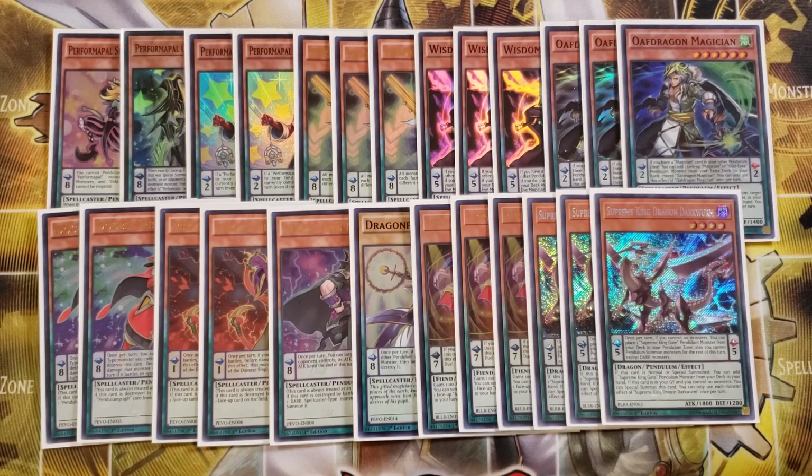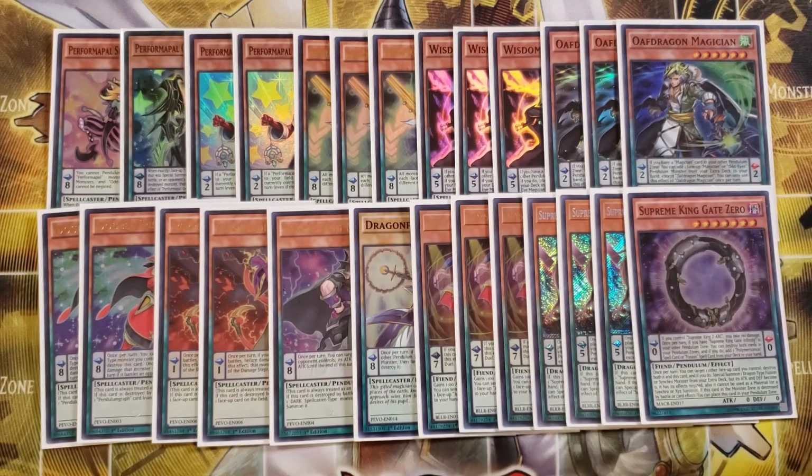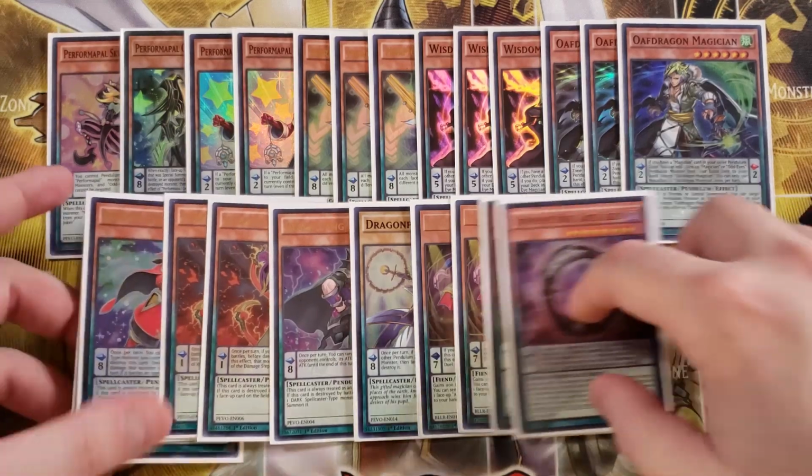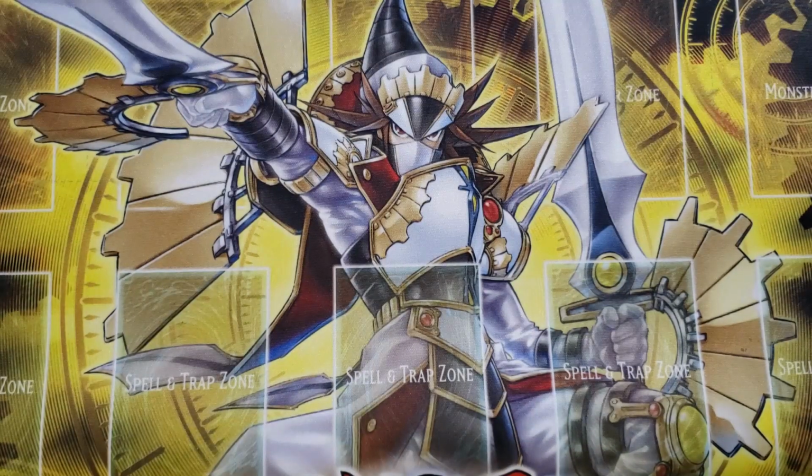And if this card's in the graveyard and you control no monsters, you can special summon this card to your side of the field, which then will get you the search of your Gate 0. Gate 0 is basically just here because it's a level 7 monster and it's a 0 scale. So that's it for the Pendulum monsters. Let's get into the regular monsters that we play in this deck.